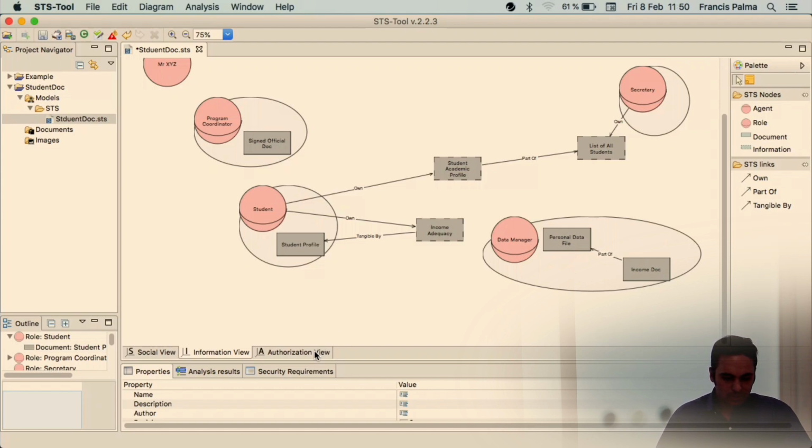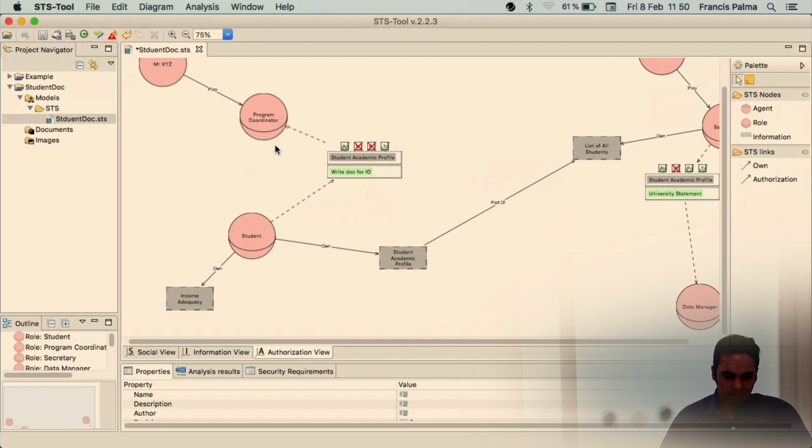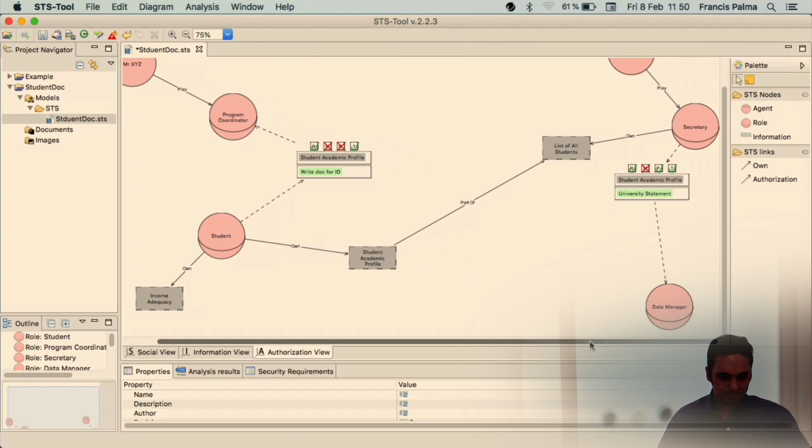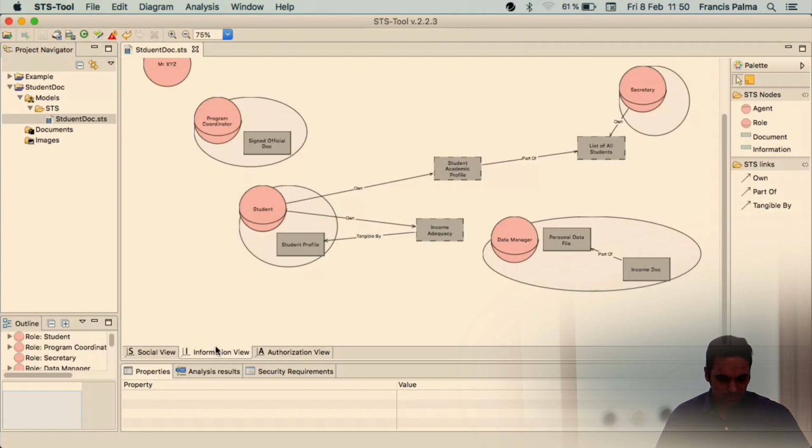And then we also have an authorization view where we can see which information and which goal is authorized between two roles, and what are the authorizations of that information. So you can read, modify, produce, or transfer that information.